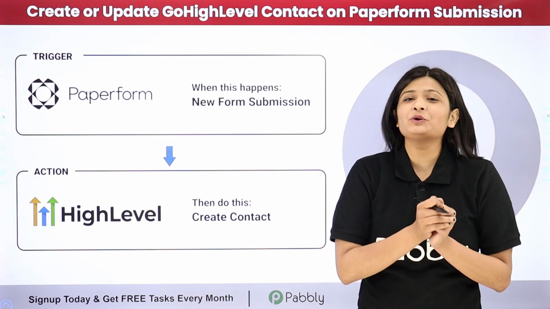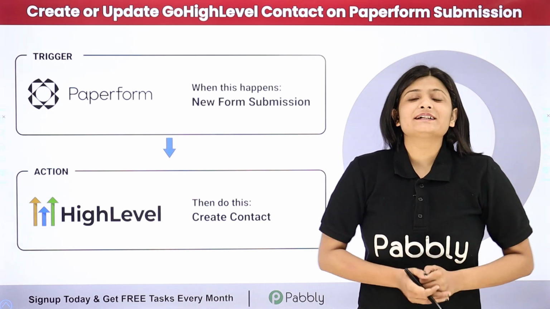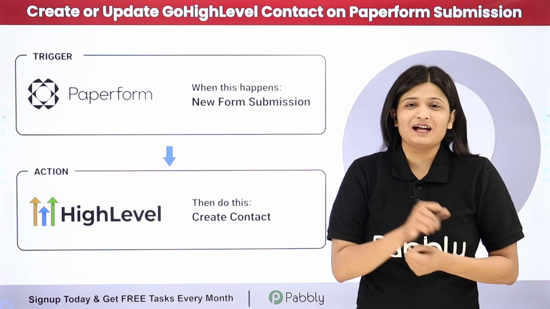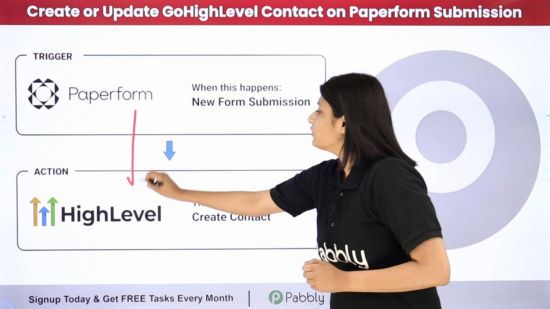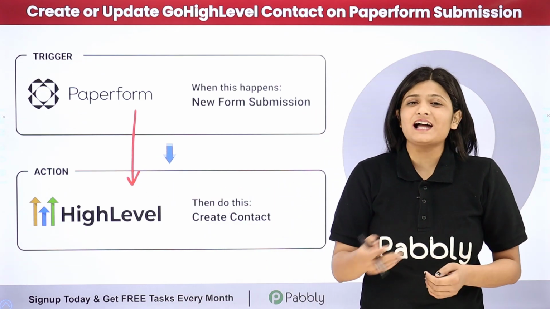So as I completely want to automate this process, I am going to use Pabbly Connect. Pabbly Connect is an amazing automation and integration software which requires no coding or programming skills. Here I just need to build a connection between Paperform and GoHighLevel. Pabbly Connect runs on two principles, which is trigger and action.